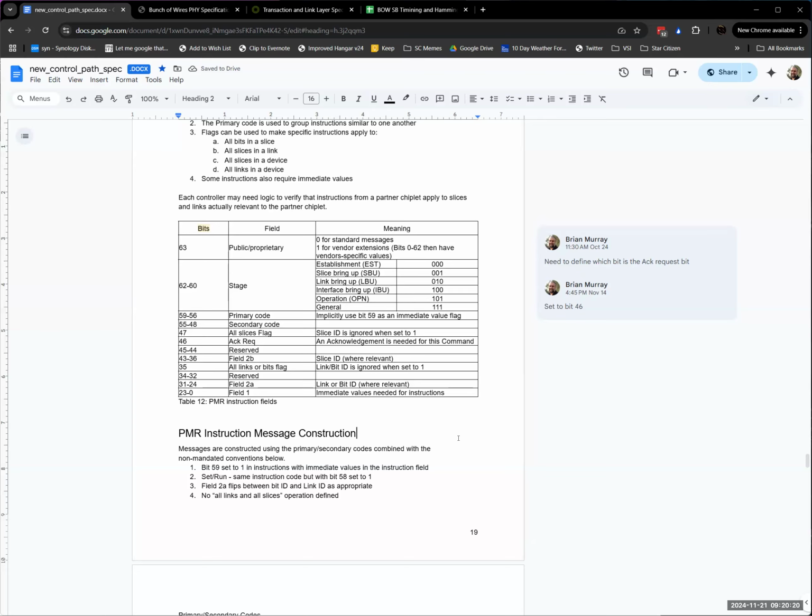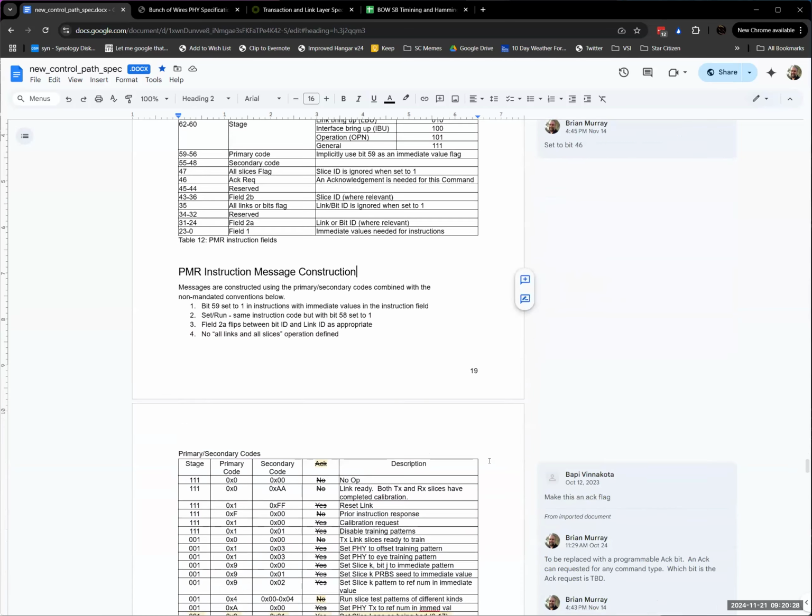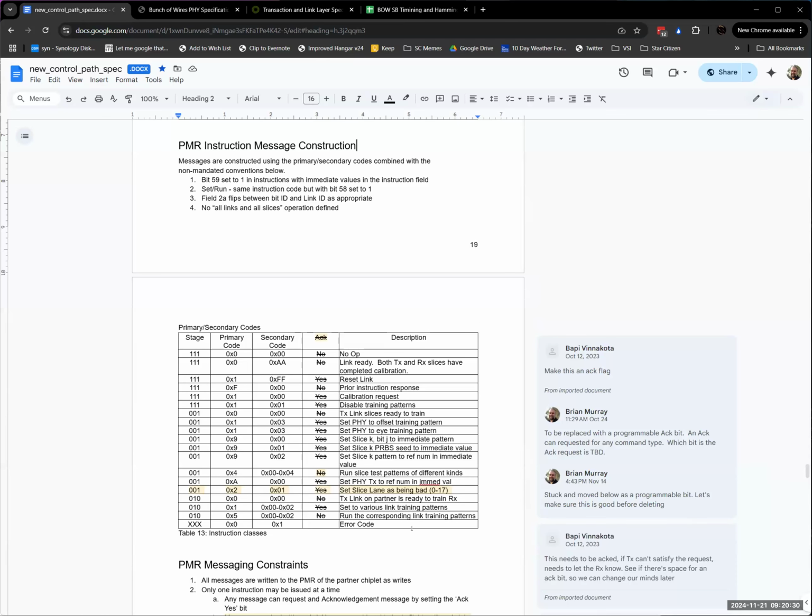Okay, I think we also defined one PMR type to say the previous command is done. I need to look at this on my laptop. Let me scan it again. Prior instruction response.